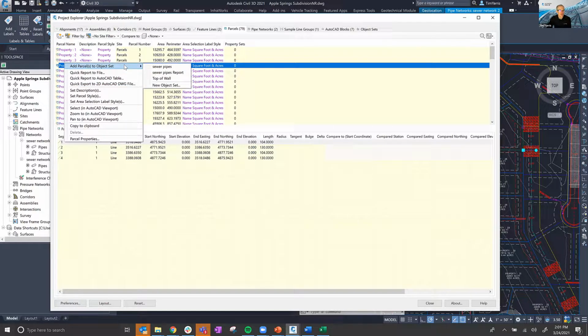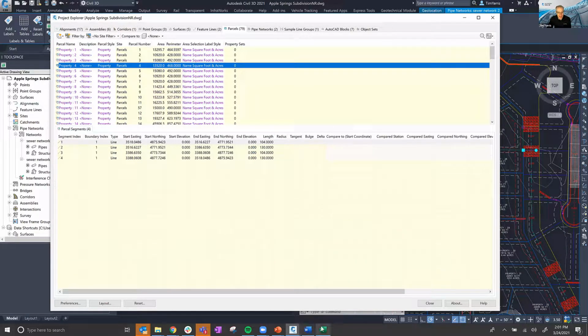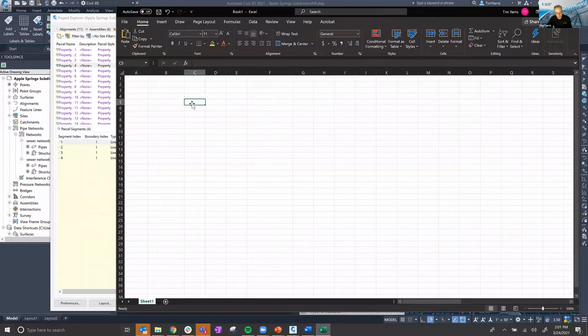Or if I wanted to build out an object set for more fine-tuned control over the reports and tables, I can add it to any object sets that I already have open, or create a new one starting from this particular object. I can do that really easily too. I can also copy stuff to the clipboard, so that if I wanted to, I could drop it into Excel.